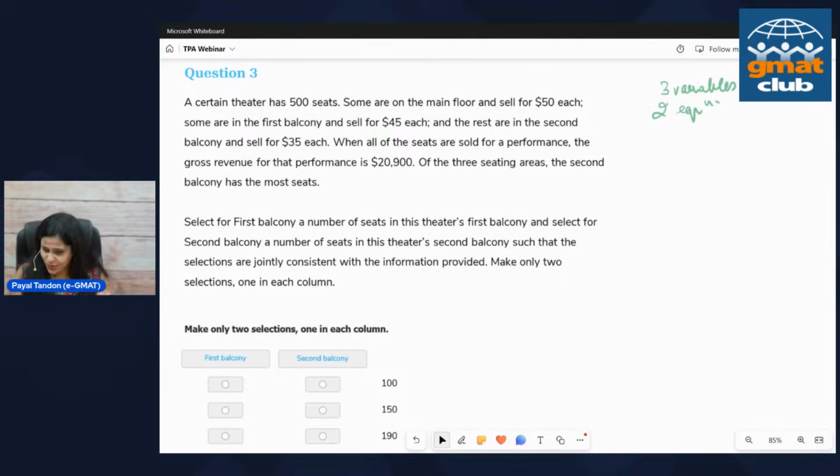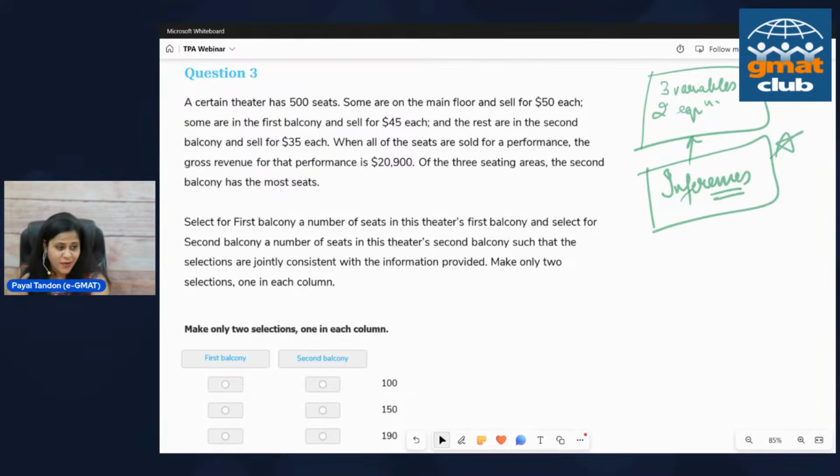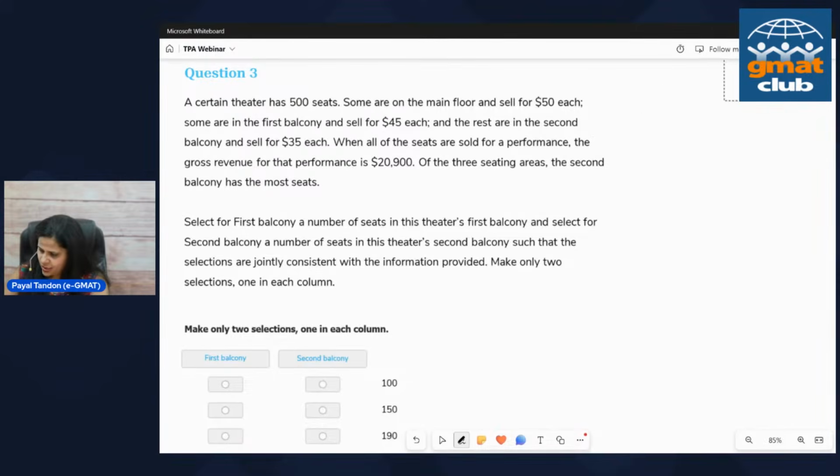So let's solve this. Only two equations for three variables. So that was the main thing. And this is where, when you have such things, three variables but two equations, drawing inferences becomes very, very critical. And that is the skill, that's the muscle that each one of you needs to build from every question that you solve. Okay, now let's look at this and solve this together.